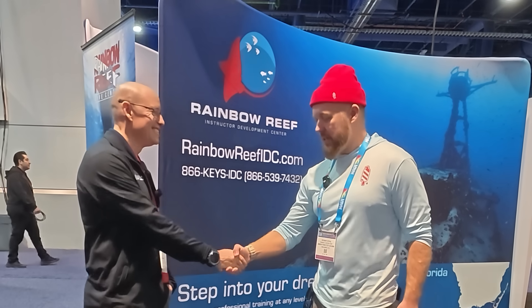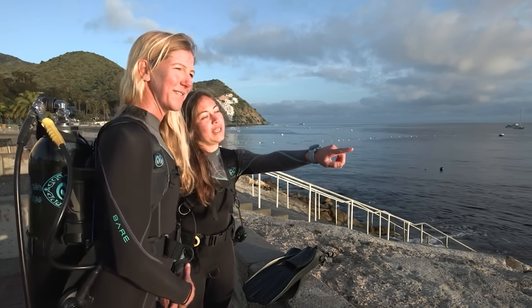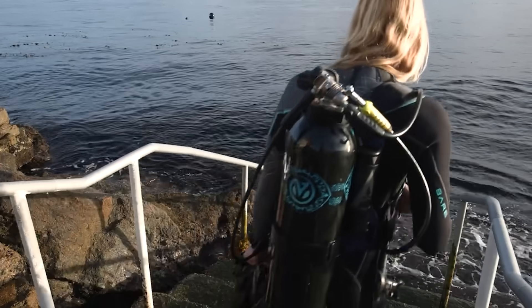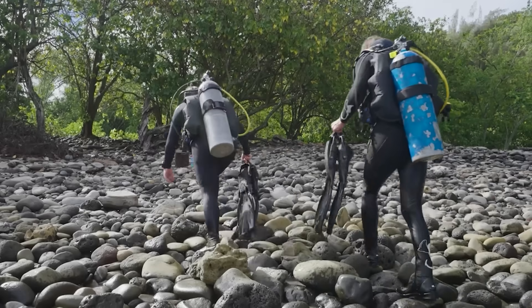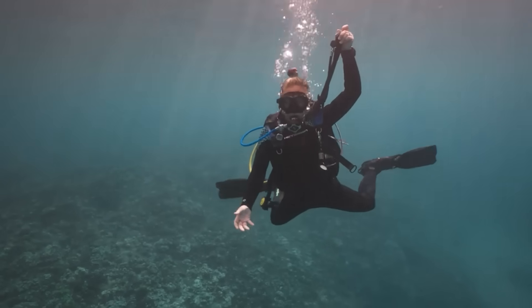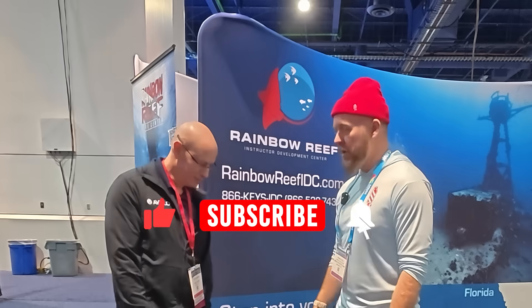I'm a convert. When do you think this will be the standard out there on the dive boat? Realistically, no crystal balls here. You know how digital cameras came to be — they were 10% of shelves, then 30, then 50. I think in the next few years you'll see a lot more operations. Anywhere between the next three to five years there's going to be mass adoption, and at some point it will get to the insurance companies and they'll say, look, you're not driving without airbags anymore. Aviad, thanks for coming on and explaining the Avello system. Thanks again.